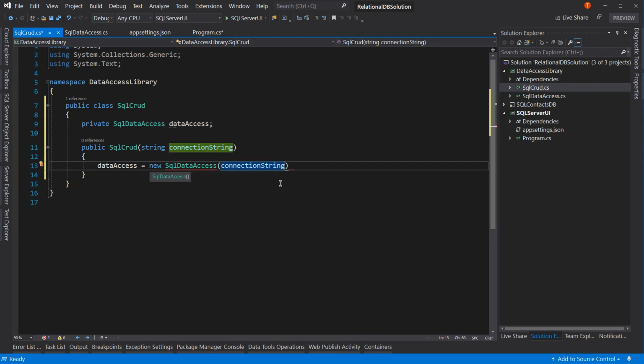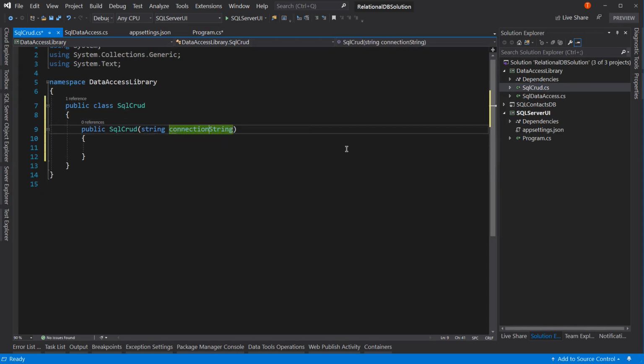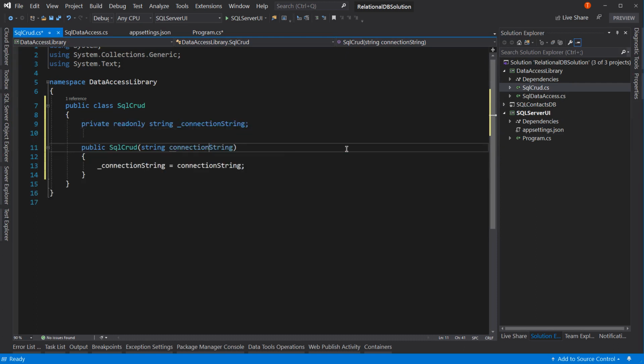Actually, we don't need to do that because we're asking for it every time. I was thinking we're going to store it one time, but we can just do Control dot here and initialize a private field. What I did here is a kind of shortcut. It created a private read-only string, connection string, that I'm going to store for the length of time that this class exists. And we can use this over and over again. So I passed it in the constructor, and now I'm going to use it over and over again.